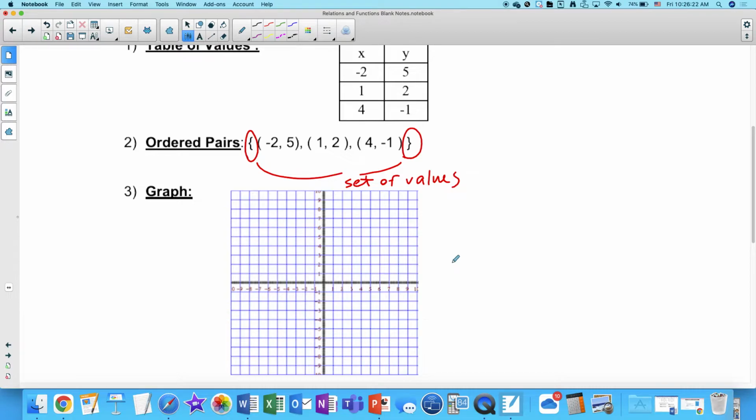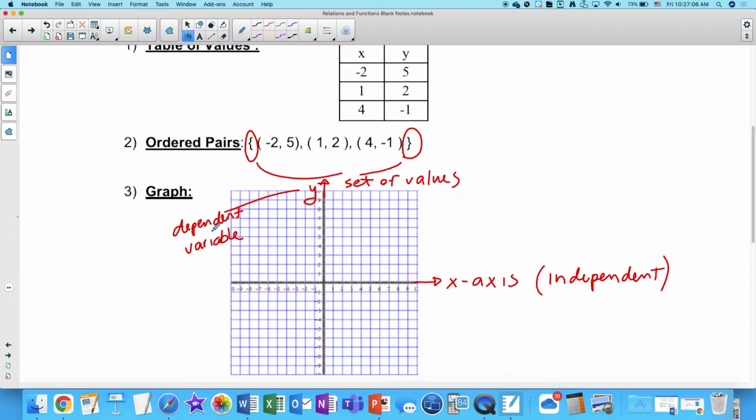Yeah, x, or the independent variable, goes horizontally. So this over here is the x-axis, and it's the independent variable. Okay, this over here is the y-axis, and this is the dependent. And the reason why it's really important to know that it's not just x and y, but dependent and independent, is because oftentimes you don't use those variables to describe a relation. If you're looking at distance and time, you may use d and t instead of x and y. And in fact, I think that would make a lot of sense.